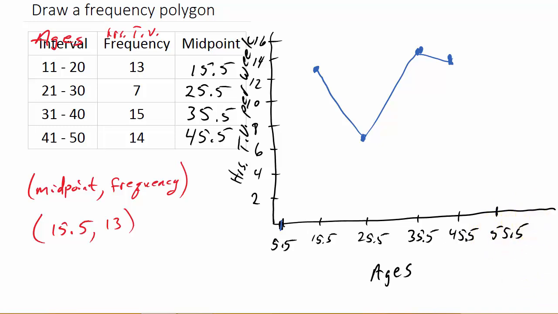Okay. So when you're drawing a frequency polygon, wherever the next midpoint would be below the first one, and wherever the next midpoint would be above the last one, you connect it to the axis at zero. Like, your frequency would be zero here. Okay. And you would do the same thing here. You would connect it to the x-axis. All right. And so, this would be our frequency polygon.